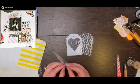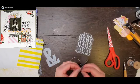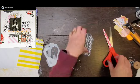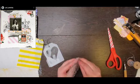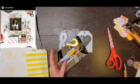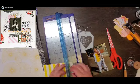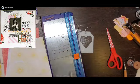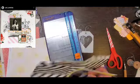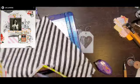I thought maybe they had like a protective coating on them, but I couldn't find it. So if it is, it's staying on. So I'm going to make these tags, and I'm going to use one photo just like she did, except her photo is a 4x4, and I am going to use a 4x6. And I'm going to trim it down just a little bit because I didn't feel like I needed quite as much area. And then I'm going to back it with 2 bags. So I have a yellow bag and a black bag. And this layout is going to be a lot of black and yellow with a little bit of an orangey, pinky, salmony color.